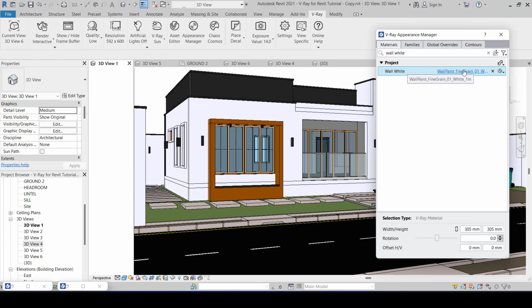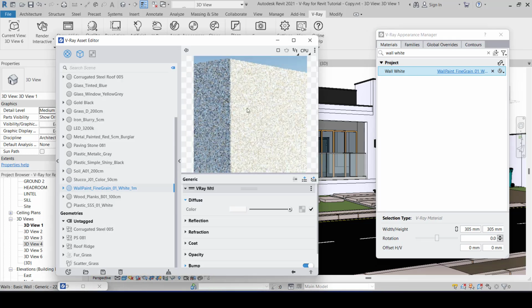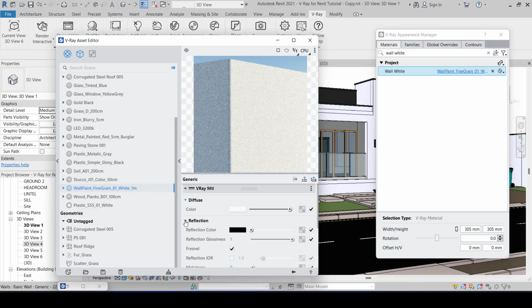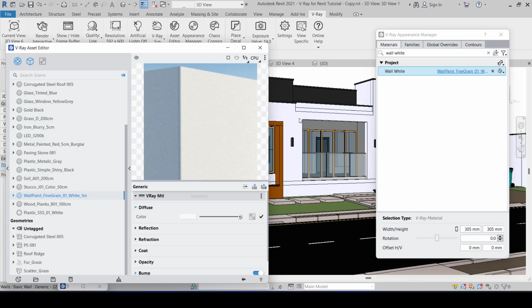Now, as my mouse is on this, you can see that at the end we are having 1 meter. Let me open this. So we are having 1 meter here. So this 1 meter that we are having here is the appropriate scale to spread this white material across the surface of where you want to apply it in the model. So I will just come here, press 1000.